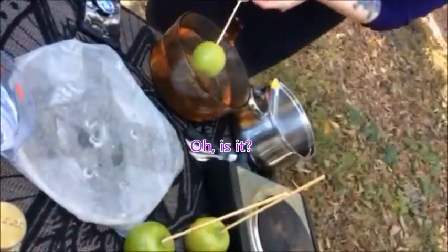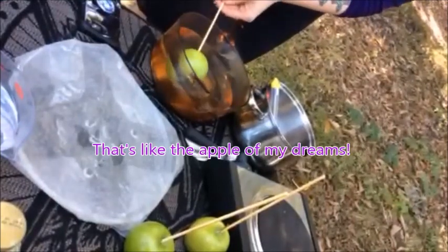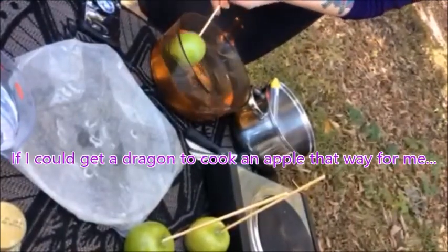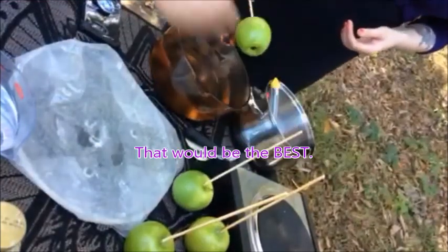Ooh, so hot. Is it like the apple from Pete's Dragon? It's like the apple of my dreams. Gosh, if I could get a dragon to cook an apple that way for me, that would be the best.